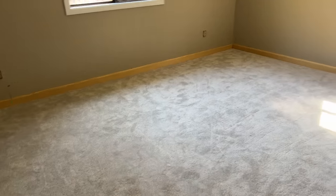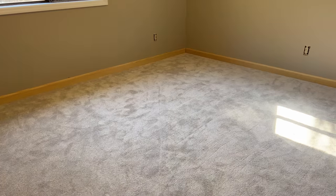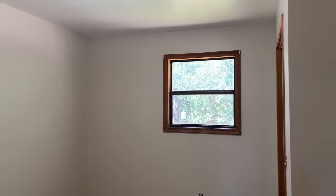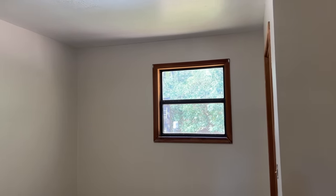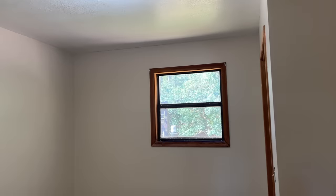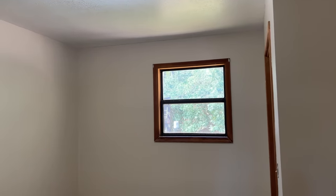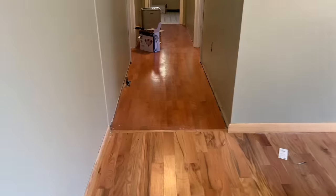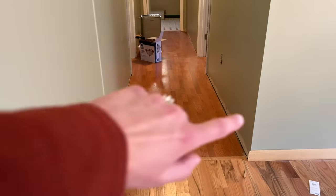This is what the baseboards look like in here. This will be our room. And then we've got this room. So this room actually has a wood window trim there. But again, it'll get replaced probably when we change out the windows. It's looking super nice. So this is the next part where they're working on this.